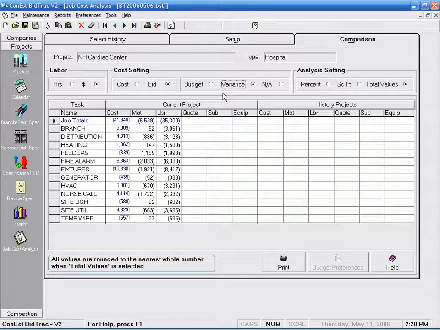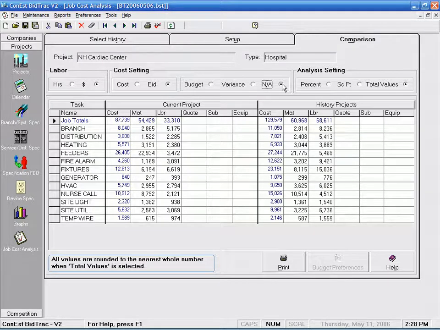By looking at the variances, you can isolate areas of the estimate that do not fit the mold of your historical bidding. This does not mean the estimate is incorrect. It is simply a flag that indicates the estimate might be off in a certain phase and should be reviewed for errors or omissions. This helps the person reviewing the estimate to zero in on a potential problem. You also have the option of viewing the comparison values as a percentage of the job, a per square foot value, or a total.